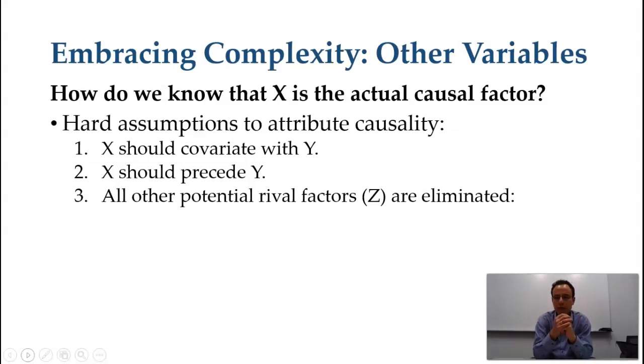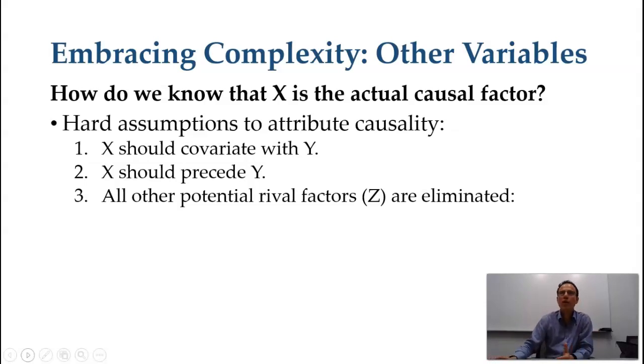Because we need to do three things. We need to show covariation, as I explained before. We need to show that our causal factor occurs before our outcome variable. So X happened before Y, otherwise it's not possible to attribute the effect, the force of X, to Y as a causal factor, right? And the third thing is that we need to eliminate all other potential factors, so rival explanations. In this case, we use the letter C to talk about those rival factors, okay?